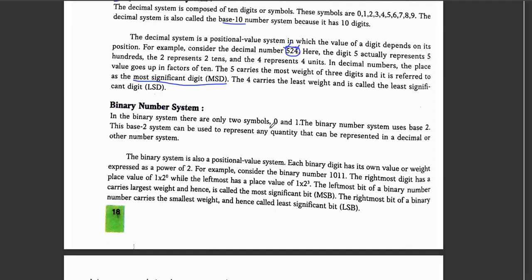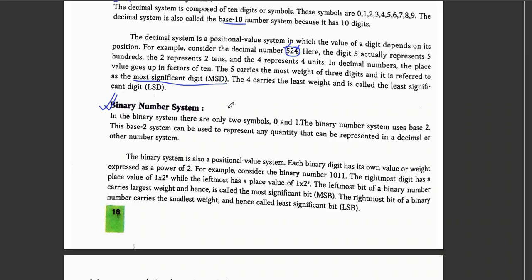Okay? So next is binary number system. So what is binary number system? We studied the decimal number system right now. Decimal number system, what is the specialty? That it has 10 symbols or 10 digits, 0 to 9. With these 10 symbols or 10 digits, we can write any number. So it is also called as base 10 number system. And what is MSD? MSD is the digit that lies to the extreme left of a decimal number. Okay, and the value goes up in factors of 10 in decimal number system, right?